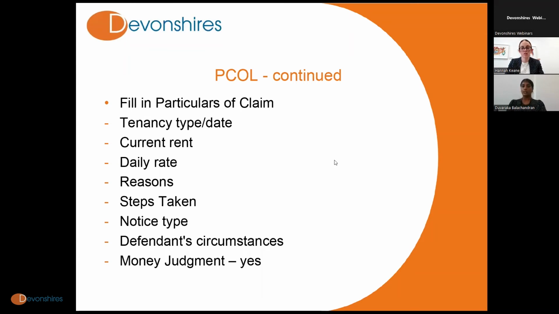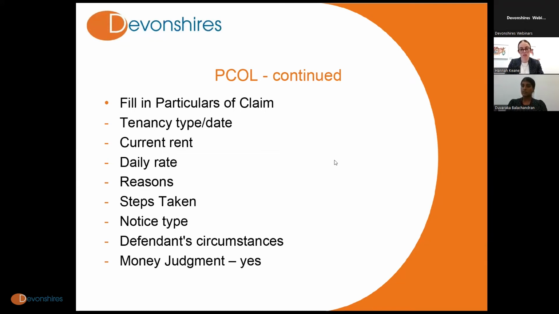There is also an option that refers to the defendant's circumstances, and it is quite crucial that you do add the details in terms of whether the defendant is paying regularly, and if they are not paying regularly, why they're not paying regularly. And again, this is to do with housing benefit payments, universal credit payments, or the defendant simply refusing to pay at all. So this is the way you can write a little bit about the defendant, any vulnerability, any support, any payment attempts they've tried to make or not made, so that it provides a little background.